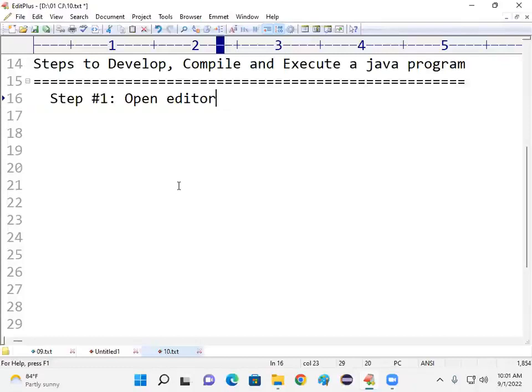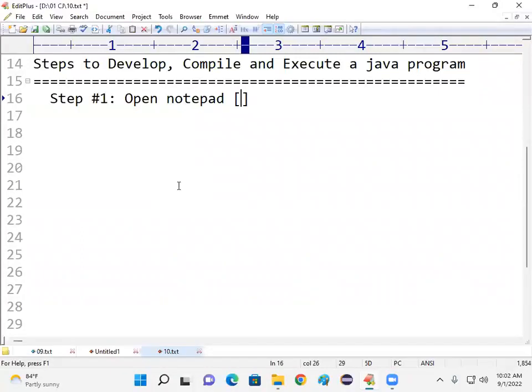Tell me now, the first one, what? Open editor. Which editor are we working with now? The default editor. What is the default editor? Notepad. So now open Notepad. Tell me how to open Notepad. Non-IT background students who don't know computers ask, how to open Notepad? Sir, I don't know computer, I never touched a keyboard also. Very good.